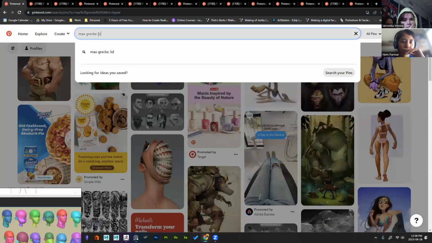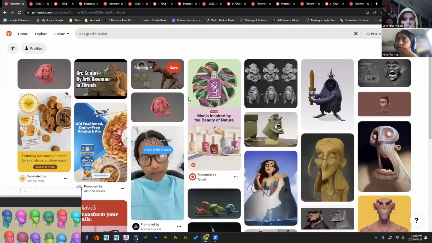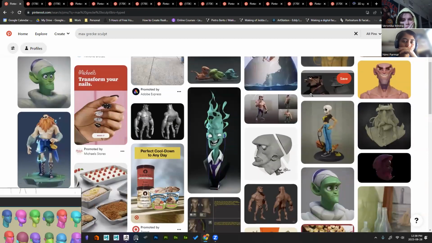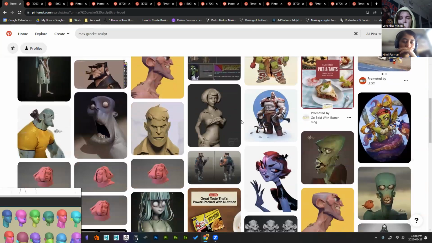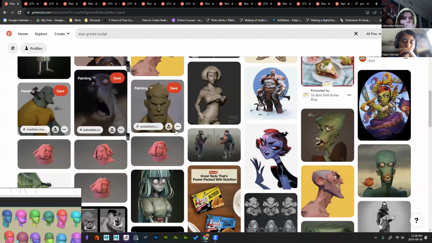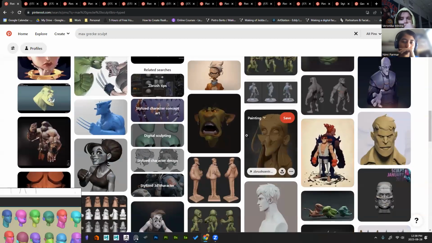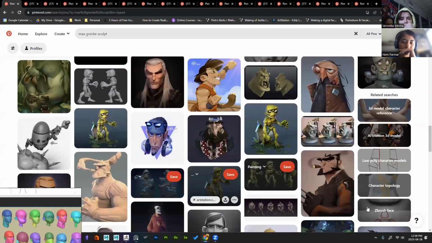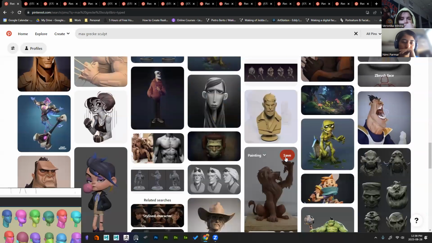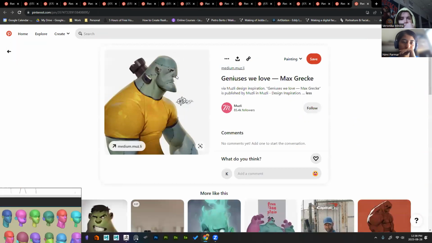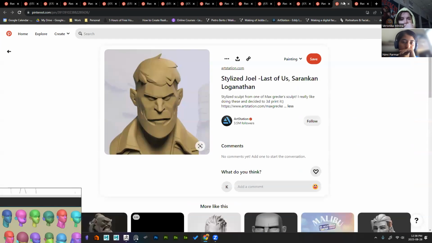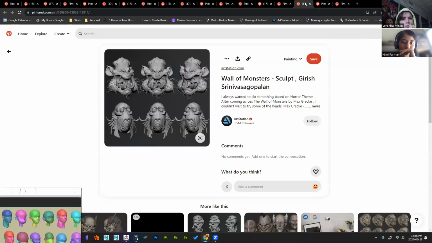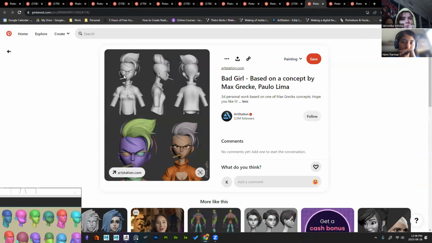So let's say sculpt. Another thing you could say is sculpt or ZBrush. That's another thing you can sometimes get. Let's see, that one's interesting. Some of them are successful, some of them aren't. But since he really simplifies or exaggerates the planes and landmarks of the face, one, it can help you see things, but two, it can give you a sense of how you stylize anatomy, how these things you learn from anatomy are stylized. Oh, that's great, look at all those marks. Those are very good. Let's see some other ones. That one's all right. This one's great.